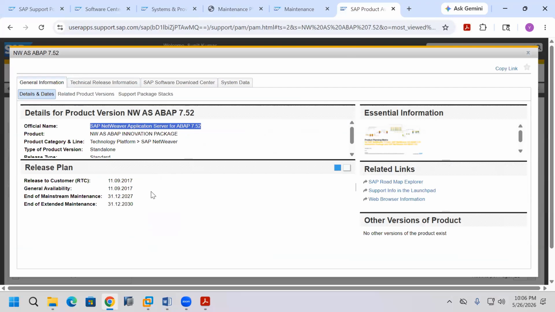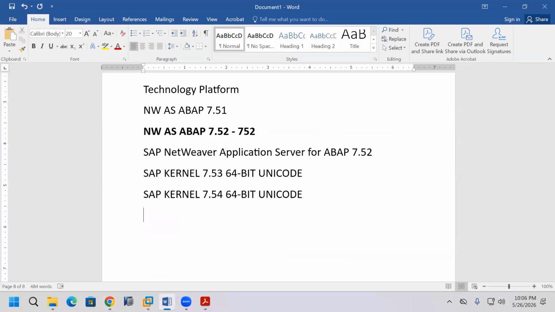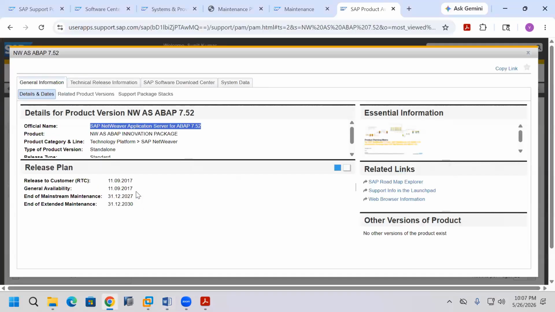Technology platform. After 2030 is completed, only the SAP S/4HANA product is available. All remaining products are dead. Here we saw 2017 released, 2027, 2030.